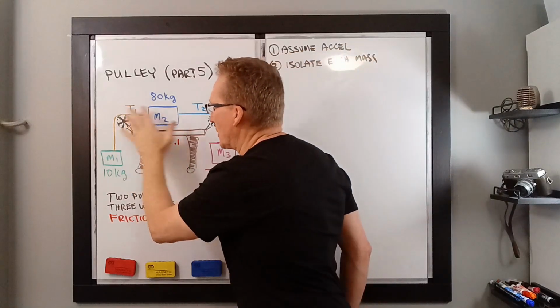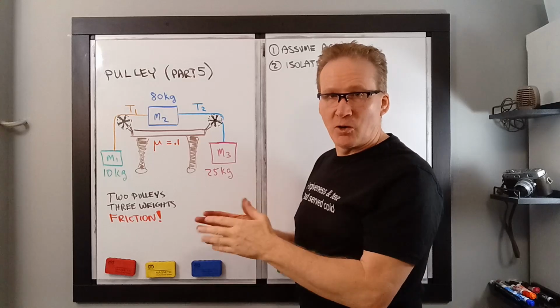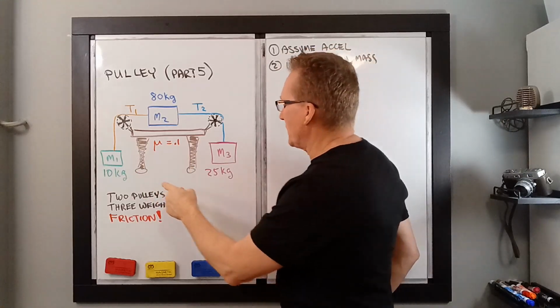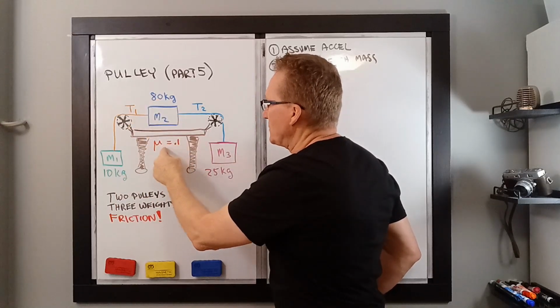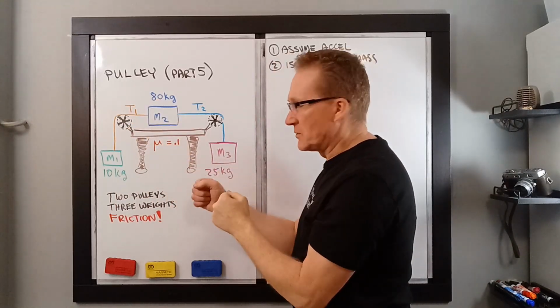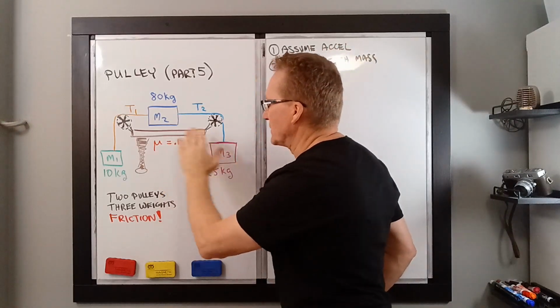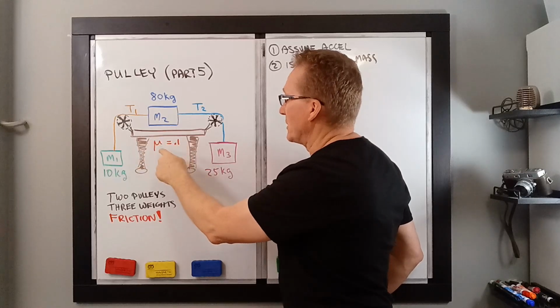In most of the problems you're going to be able to get a pretty good guess, or you're going to know what direction the acceleration is, and you should know for this one as well. So let's take a look at the weights. This is 10 kilograms. This one doesn't matter. It's a heavy weight, but assuming we're not worried about will it start moving, we're just worried about it moving. It's going to continue to move. It's just one coefficient of friction. We're going to have an acceleration in the system no matter what. So we're not worried about that.